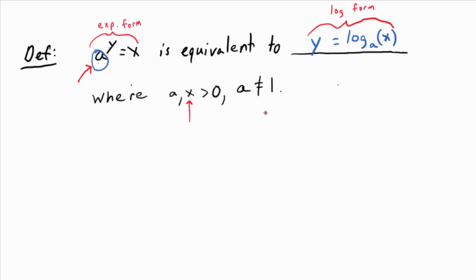And also, wouldn't it be lame if a were equal to 1? Because then you'd have 1 to the y power. And isn't that just 1 normally? Yeah. So we don't allow those restrictions. Okay? So you're never going to have an input here in the log form that's a negative. You're never going to take the log of a negative number. Never, ever. So I call this the definition of logarithm, but really it's the definition in terms of how you convert from log form or exponential form to log form or vice versa.